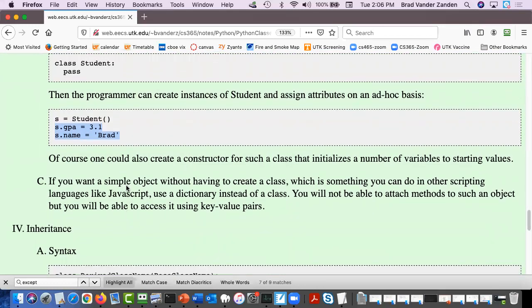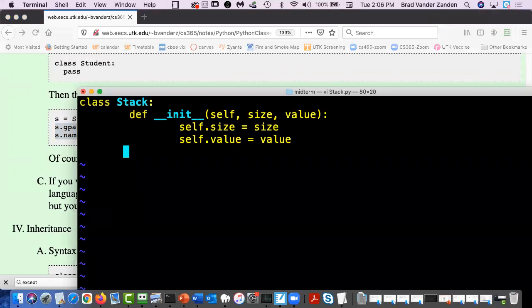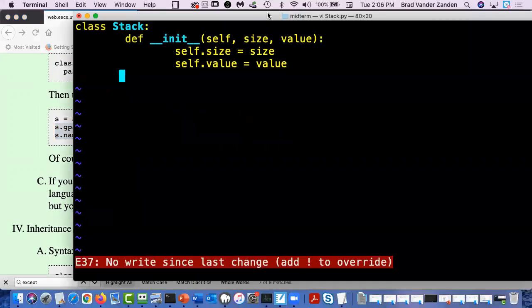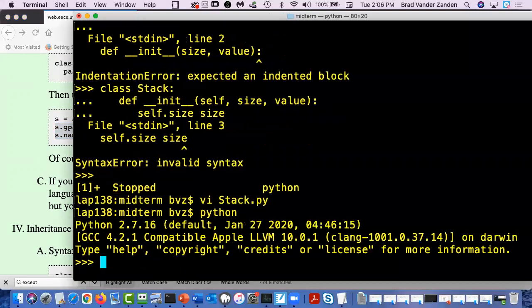And if you just want a simple object without having to create a class, you use a dictionary. So if you just want a bunch of key value pairs without having to go through a whole thing of creating a class, you could create something like student equals name, Brad, GPA 3.8.